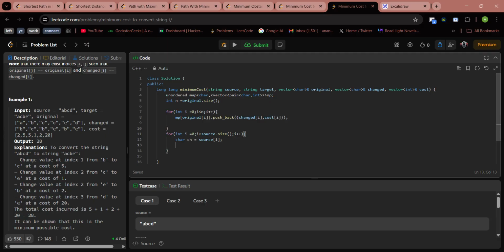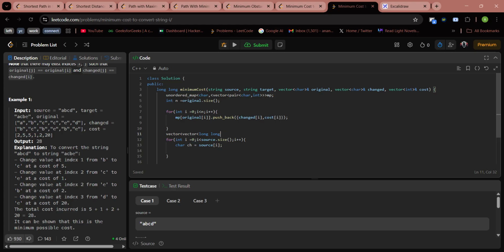We have stored the character source i. Now I need to run the Dijkstra algorithm, and I have not created the cost matrix. So I need to create a matrix that would store the distance, as I explained in the structure. So vector of vector of long long, since we are using long long.